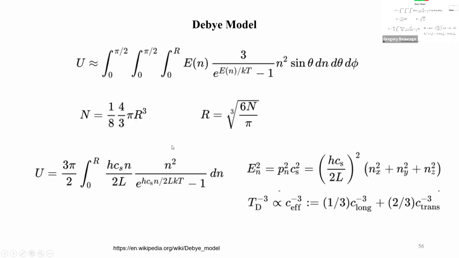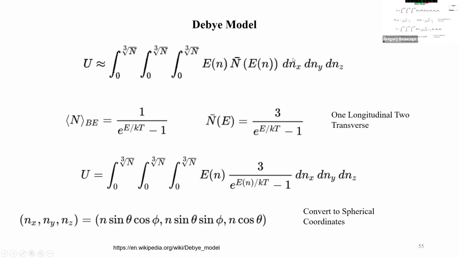So when you do that, you have n squared. N is a number of atoms that are contributing to the excitation, to the vibration. Right. So the total number in the unit cell is capital N, and then n is the number. So you're going to integrate from 0 to the cube root of capital N, because you're going X, Y, Z, and the total number gives you the number in X.